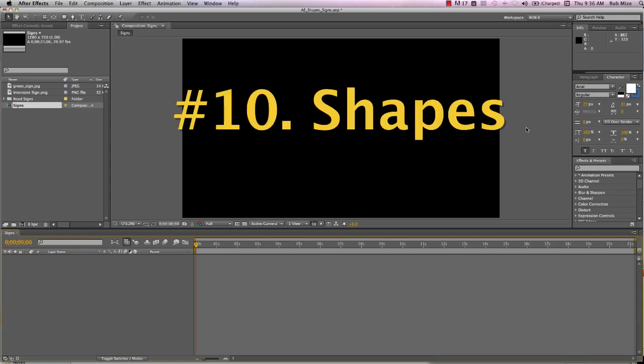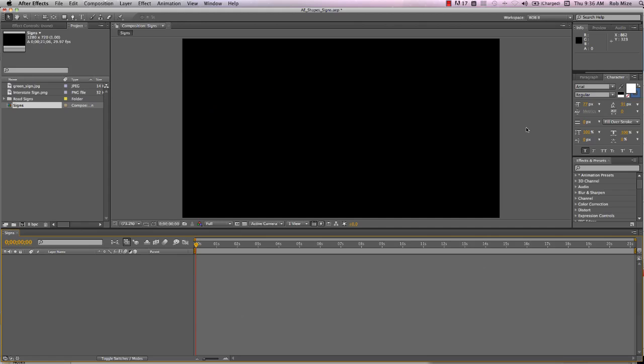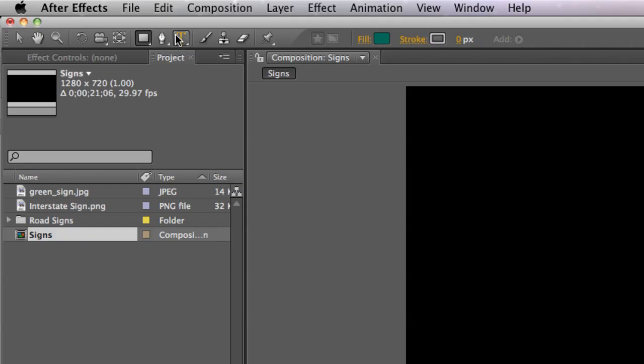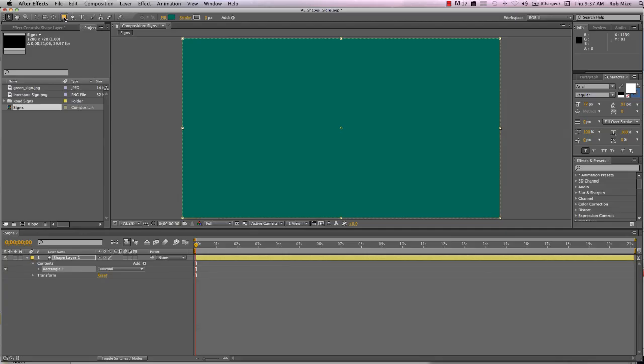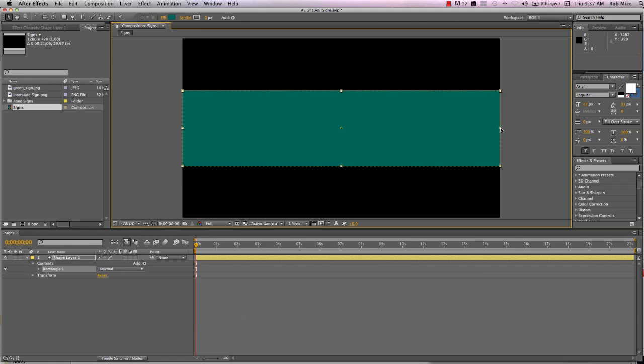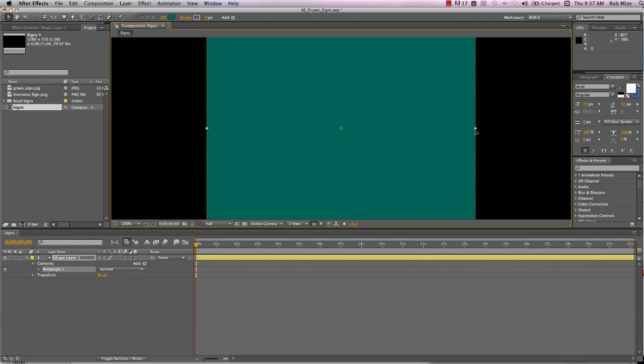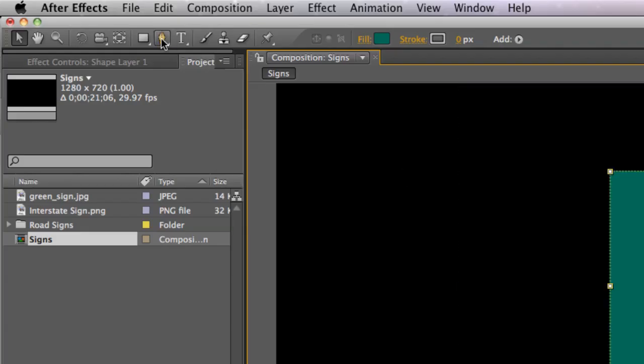Now I have a comp here, 1280 by 720, that I've created and named signs. And let's take a look at our shape and mask tools. Using these, I can create a variety of parametric shapes, like this rectangle. I'll double click this, and I have a rectangle created to comp size. Now I can change this as far as its aspect and its size, but I can't really change the shape using the vertices the way I can with a shape that I create with my pen tool.